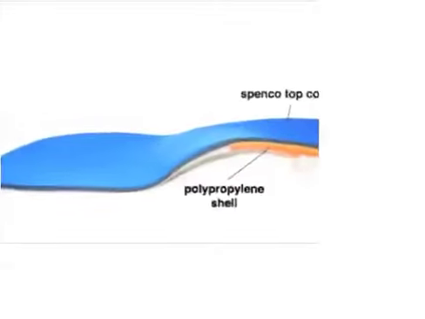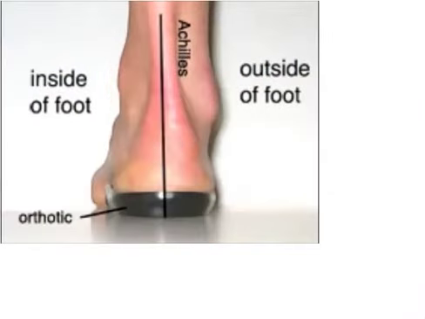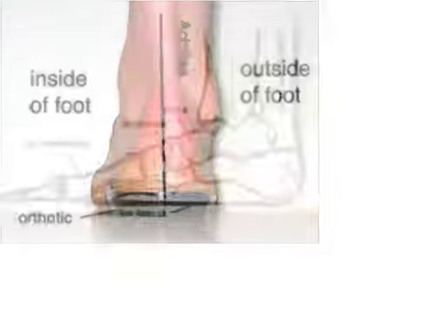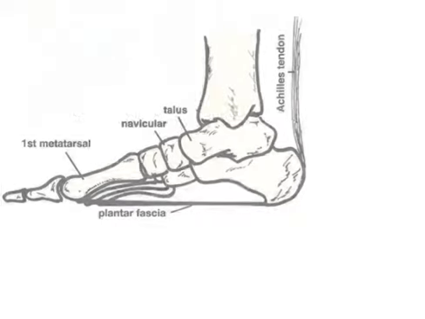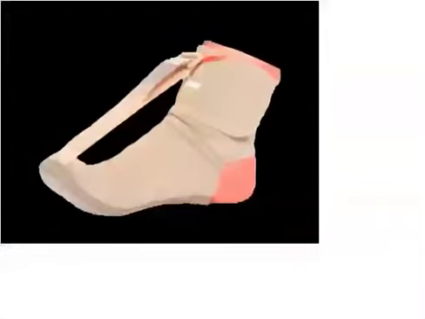Orthotics are rigid devices placed in the shoe and designed to control abnormal motion and prevent arch collapse. By placing the foot in the correct position, it will take stress off the plantar fascia and allow it to heal. Night splints can be very beneficial as they help keep the plantar fascia stretched out while you sleep.